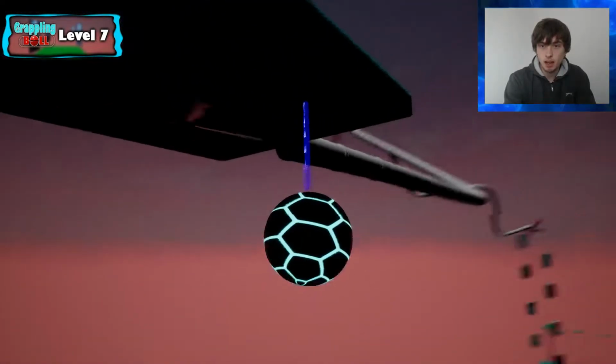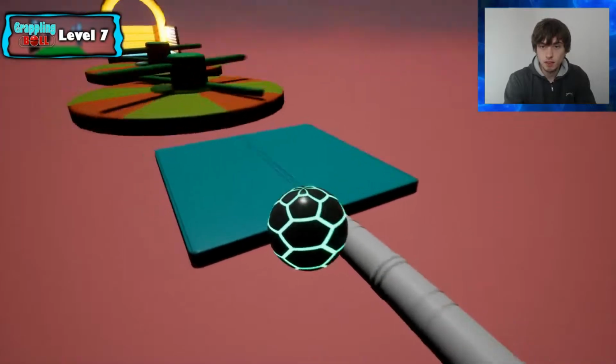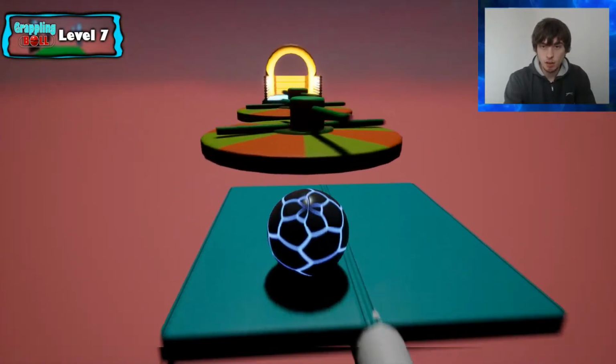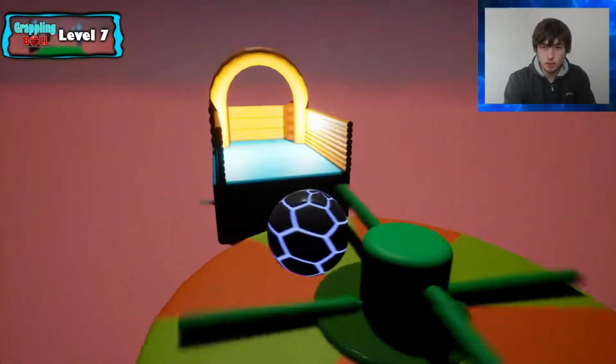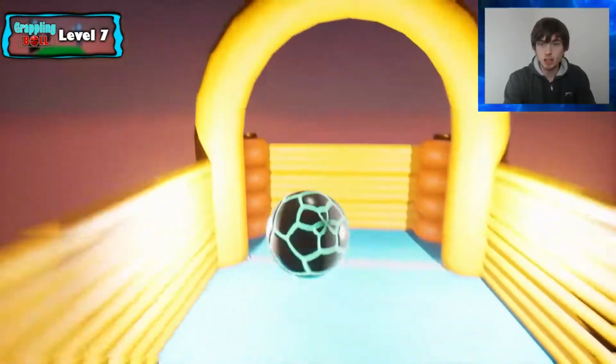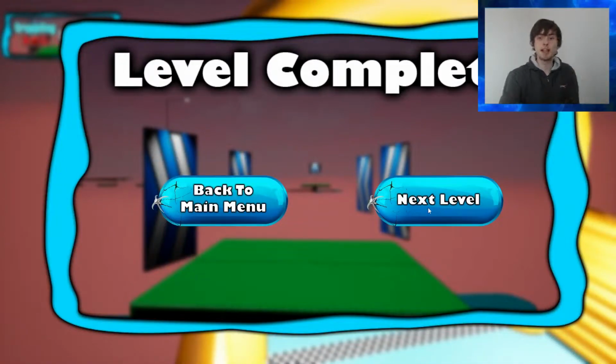I'm smacking a propeller now. Let's get up there. There we go. Perfect. And then we've got a couple of roundabouts to finish this off. Christ alive, that's more difficult than I thought. There we go, boom. Smashed it. Level 7 complete. Let's move on to level 8.